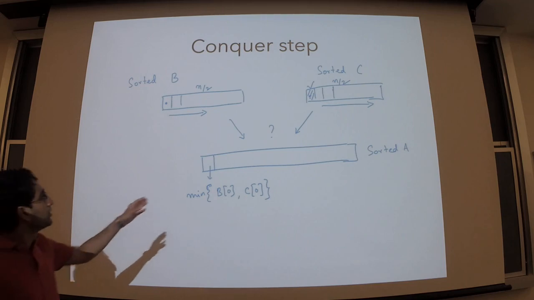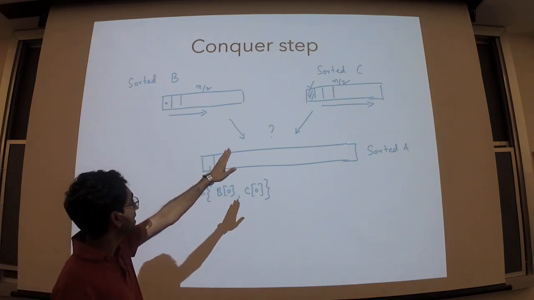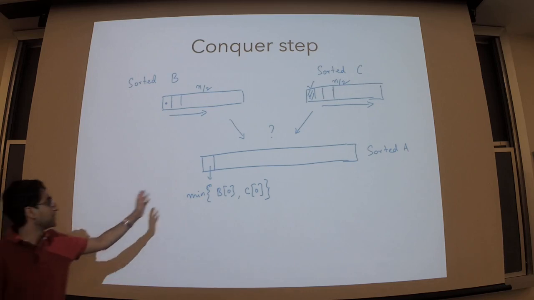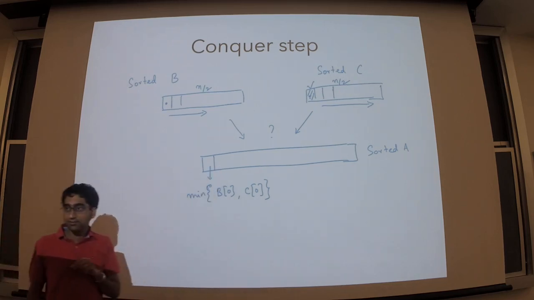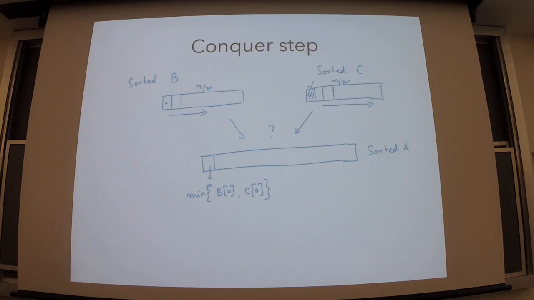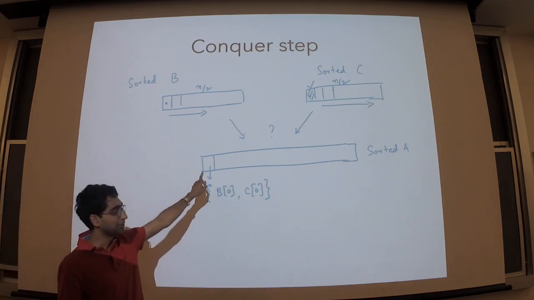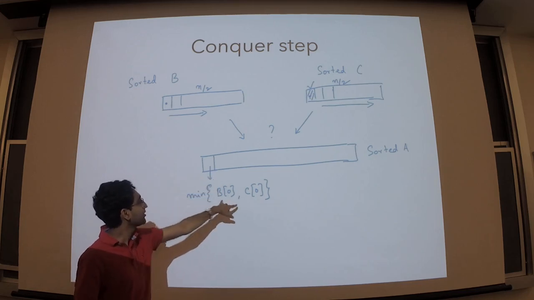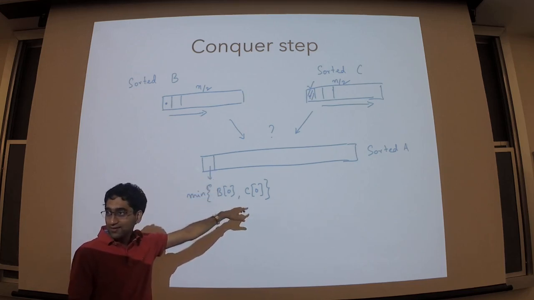So now you can think of it as just having two subarrays. Now what would you do? What would the next element be? Maximum of this set. Sorry? The maximum element of this set, B0 and C0. Yeah, so that's the first mistake you can make. The second smallest element need not be the other one.